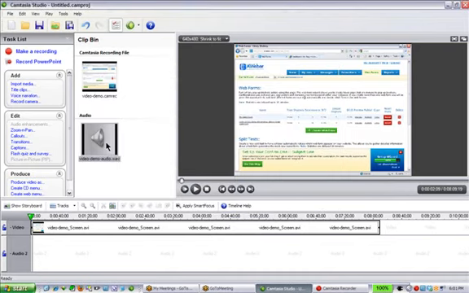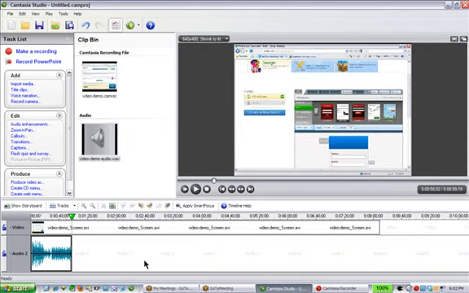So now I've got the audio in my clip bin. I'm ready to move my audio, and I just grab that audio, click on it to highlight it, and move it down to my audio 2 track.